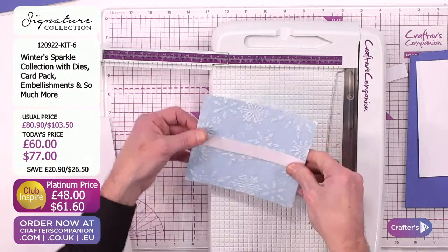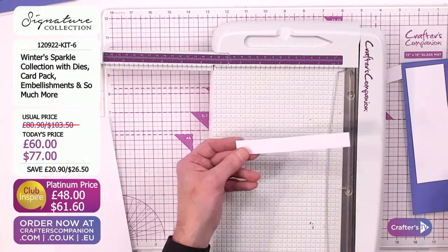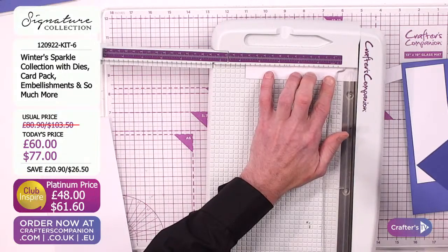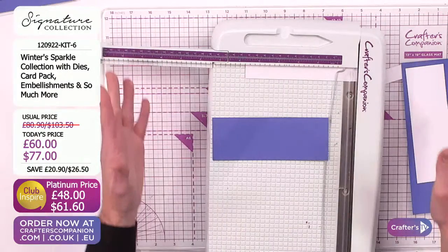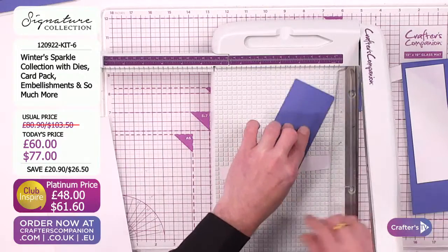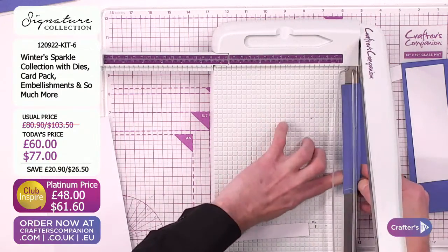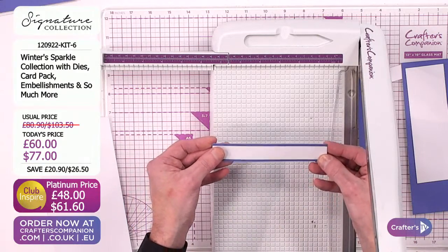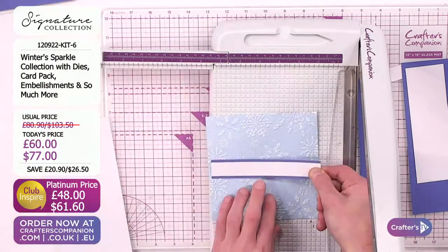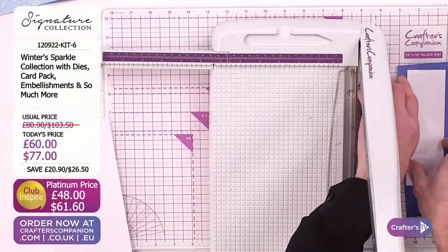So now that we've got that one, I'm going to set that one to the side, and that one has been done. What we then need to do is roughly the same, making sure I've got enough, which I do. Another bit of blue. We're going to come along, and I'm not doing a matte and layer. Still cutting it at 5¾, but this time we're going to come up to 1 inch. So I'm coming up to the 1 inch mark. That gives me my matting layer, top and bottom, but it comes flush at each side. So once again, for visual reference, if I bring that one in, it goes right to the edge, and it just pulls it all together. So that can now go to the side.